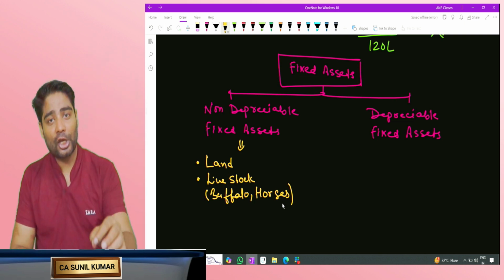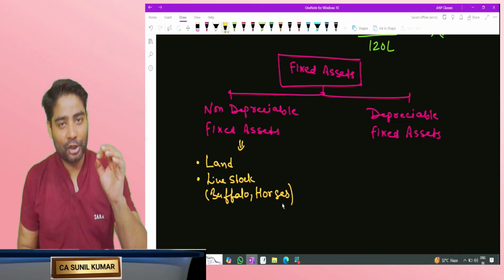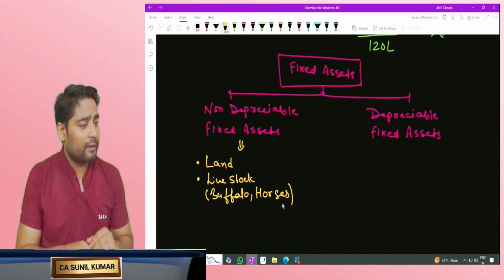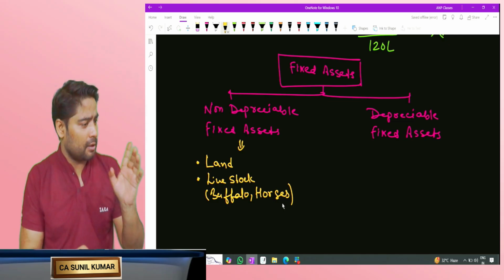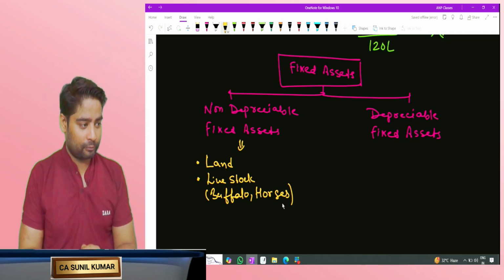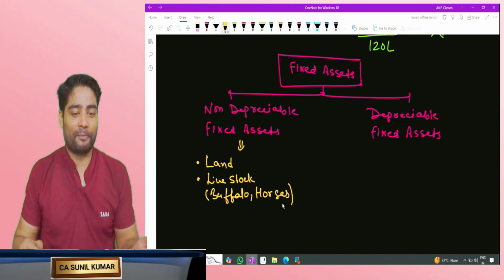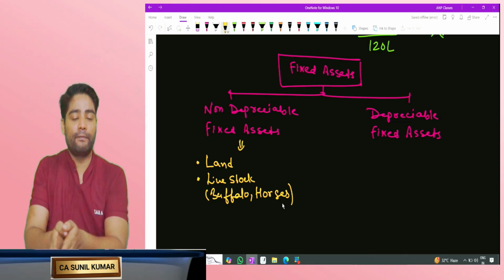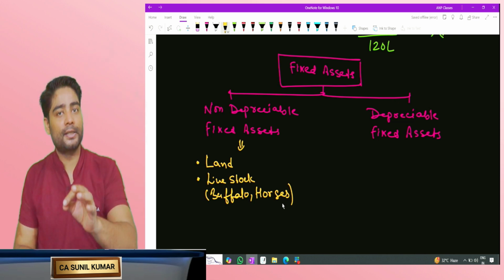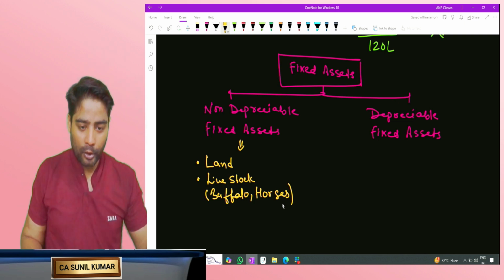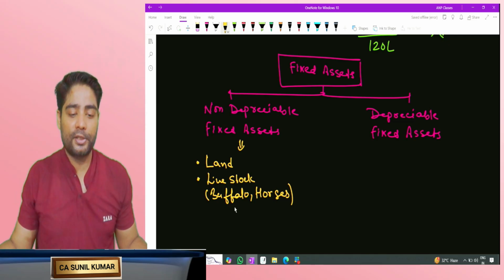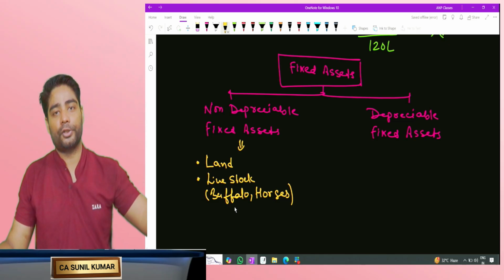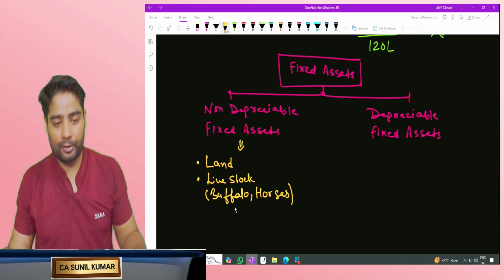But can I charge depreciation? Can I charge depreciation on a buffalo? Do I go to the buffalo and ask, oh, you have provided me with milk, now what depreciation amount should I charge on you? The buffalo will say no, sir. So you cannot charge any kind of depreciation on livestock. So there are fixed assets which are depreciable, and there are fixed assets which are not depreciable. Sir, we cannot charge depreciation on livestock and their value will not decrease? Yes, their value will decrease, but not according to depreciation, according to another accounting standard.